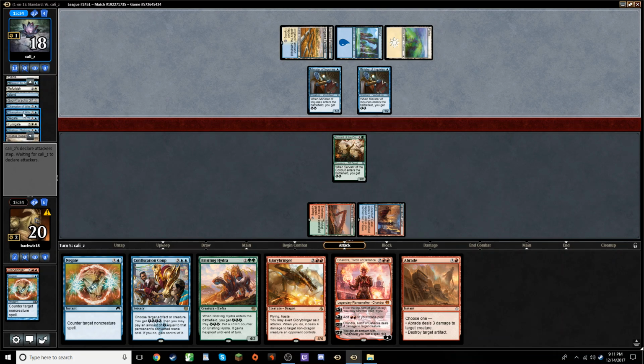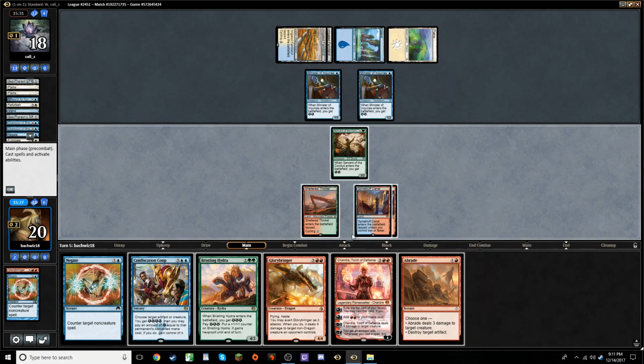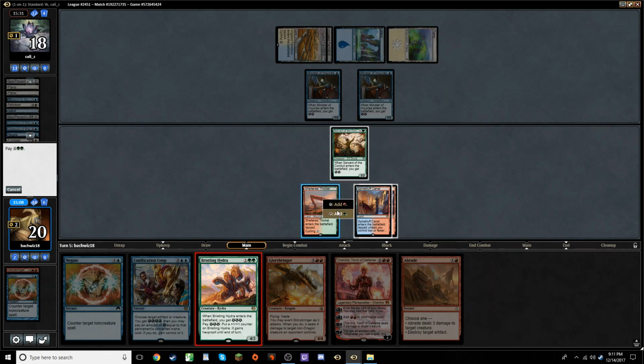Pitches a Fumigate, which is interesting. I guess that makes sense when I've got such a bad hand. Okay. Now let's see what happens if I Chandra. He can get back a gift, but actually, no, I can get back a champion. So he would be able to kill my Chandra, unfortunately. I have to do something. This might be a good turn to cast Bristling Hydra, because that will allow me to apply pressure and not lose outright to a gift.